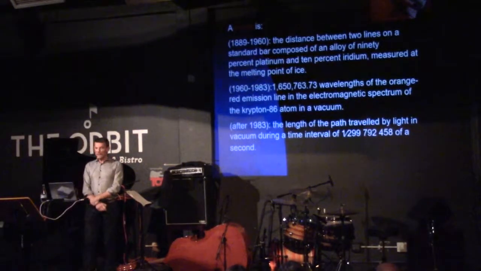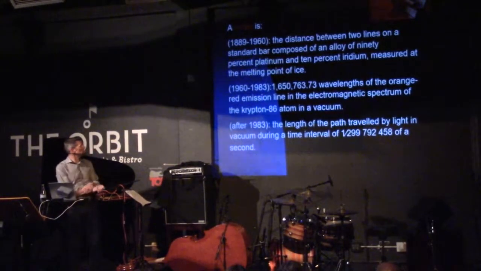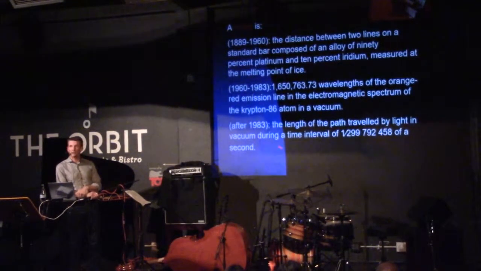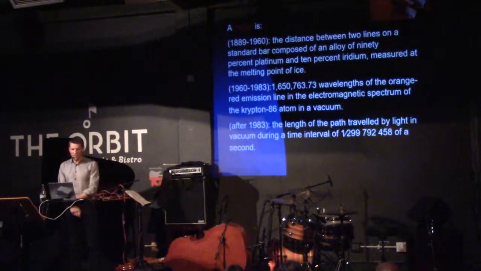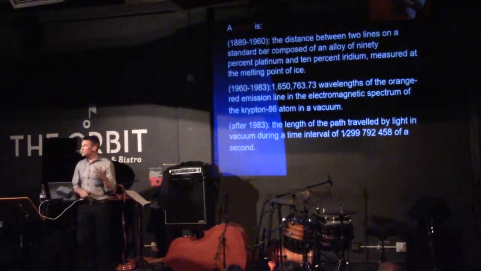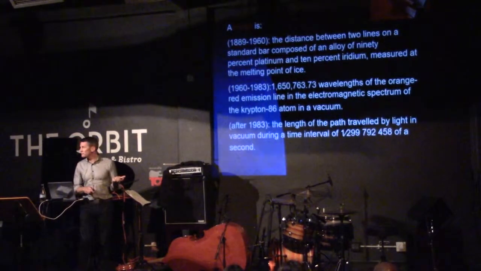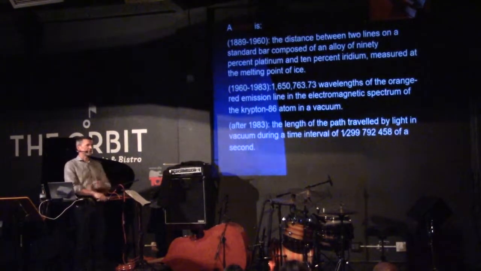And it sounds like we have a perfect understanding of a second. And similarly, it sounds like we have a perfect understanding of what a meter is, what space is. Interestingly, the most recent definition of a meter is much simpler than the other ones. It just tells you that it's the length of the path traveled by light in vacuum during a certain time interval. But by this definition, the speed of light is now exactly fixed. It's not something you can measure anymore. It's just determined by the definition of a meter.